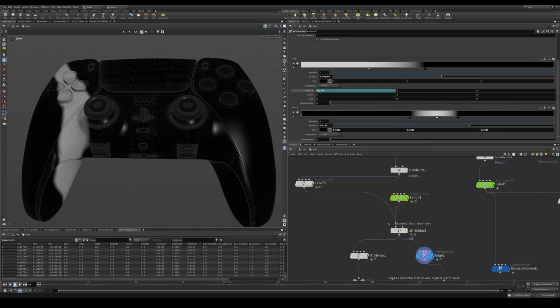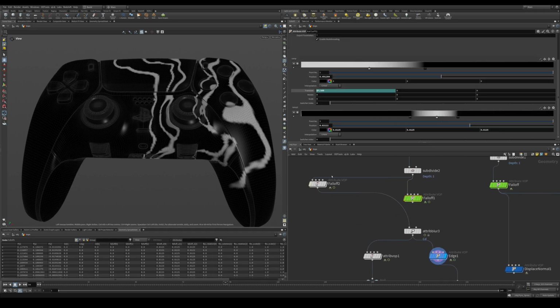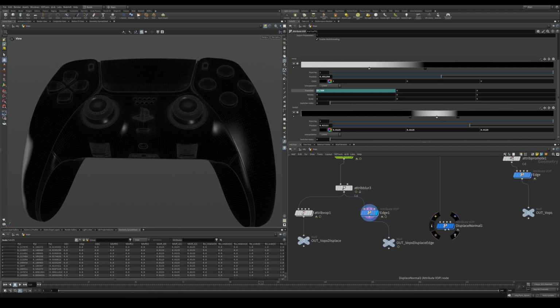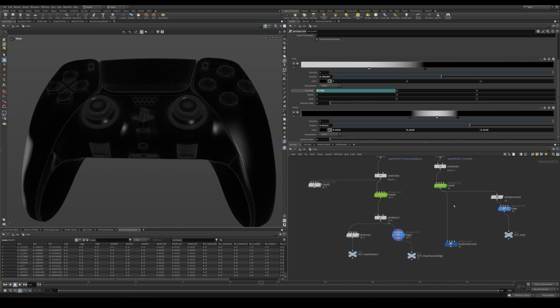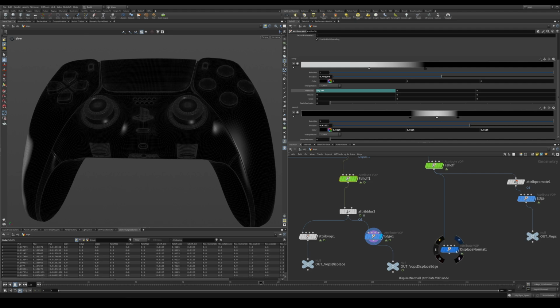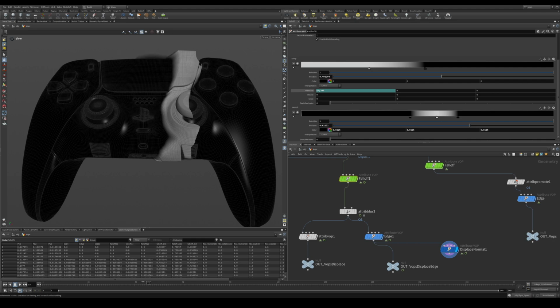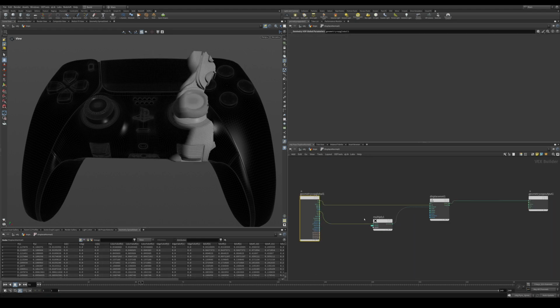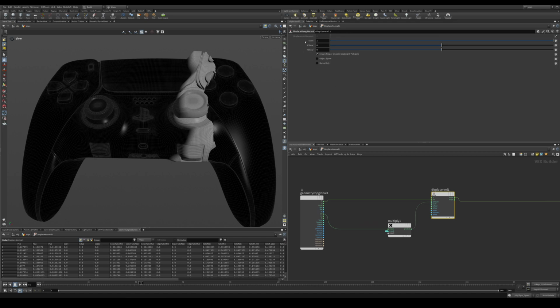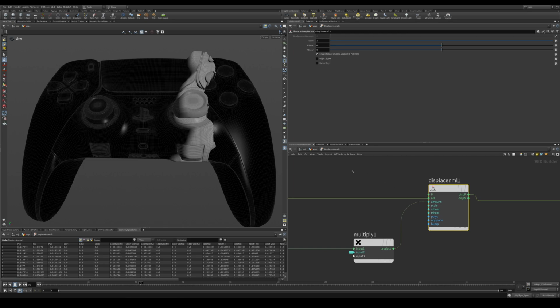So if I plug in this guy here, now we can see this edge is actually working in a different way. Then in this one, this is kind of like a tester of how it would look displaced. So if we connect this here, we're actually displacing by the normal. So the way you would do that is go inside here, grab the node that's called displace along normal. We get our color attribute and we put it into the amount of the displace along normal.